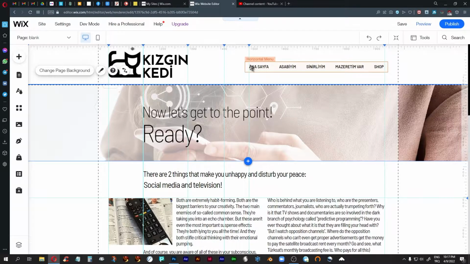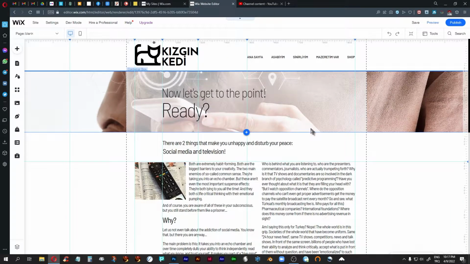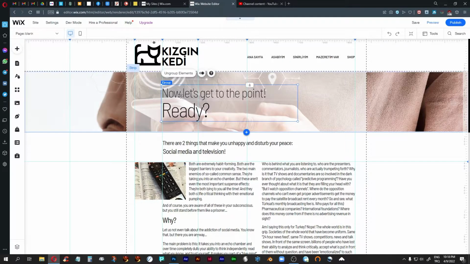I have placed one on the left side of the menu, and then I have placed one on the right side of the menu. So here they are. Now I have one extra here which I don't need, which I can just get rid of. Now let's zoom out again. And now, as much as I possibly can, I try to align everything that is on the page to these vertical rulers.